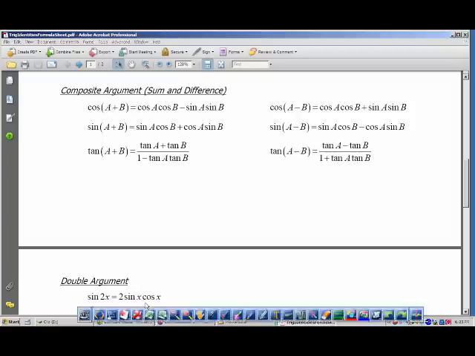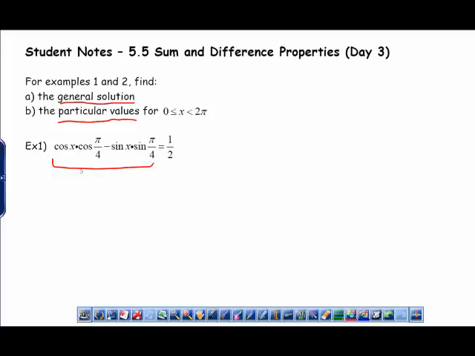All right, so when I replace this, okay, this is a use for an identity other than just proving it, but for actually using it in an equation. So we've got cosine parenthesis x plus pi over 4. I do not suggest you try to memorize these. They're all way too similar to each other. And if you accidentally mess up and make this become x minus pi over 4, you're going to get the wrong answer here. So you don't have to memorize these, so just don't even try. It's not a big deal.